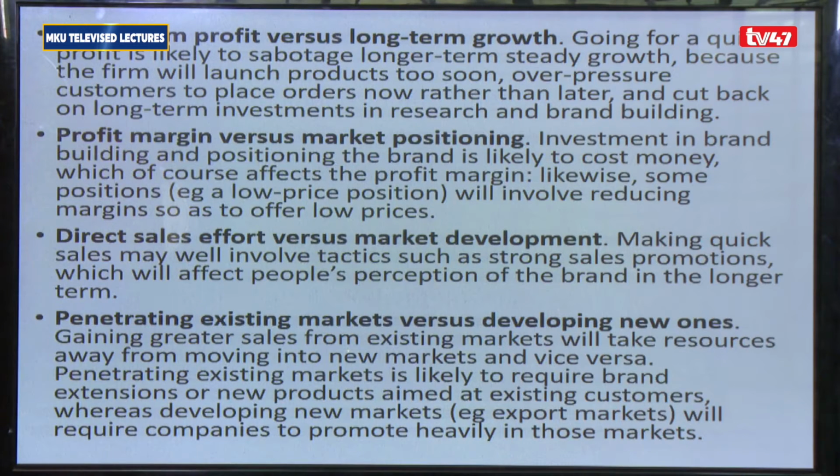So what are some of the conflicts in setting up of objectives? Number one is short-term profit versus long-term growth. Some people will say they want the profit, others will say let's invest so that we can grow in the future. This would usually happen with finance. Finance wants money back. We give you 10 shillings, you give us 100. They don't want their 100 taken, they want to get it back, not put into growing customers or into the future. So going for a quick profit is likely to sabotage longer term steady growth.